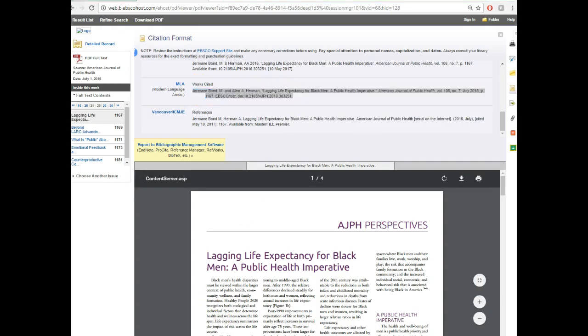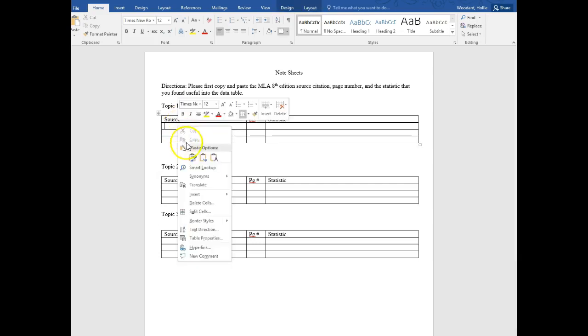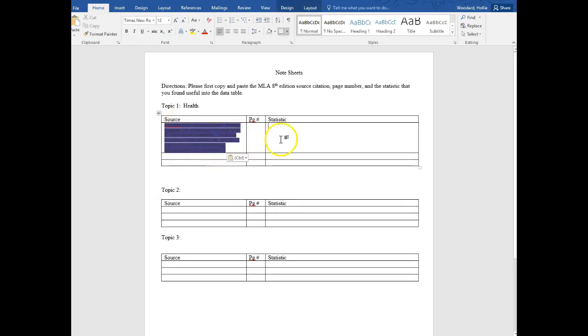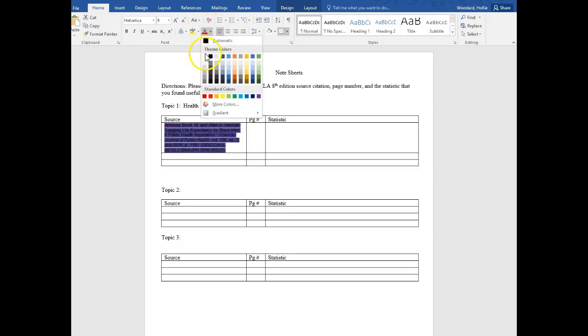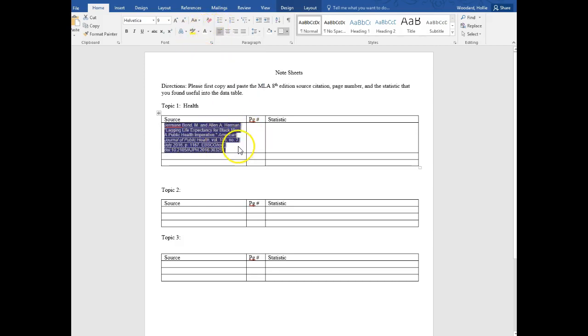Now I'm going to go back to my document, and I'm going to paste what I just copied. And now it is in MLA format. I just have to change the coloring of the background. Let's make the text a different color, and then I'll be able to clearly see what I need to see. Okay, so good. So now here we have the things that we want to look at.